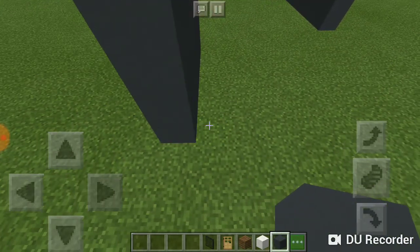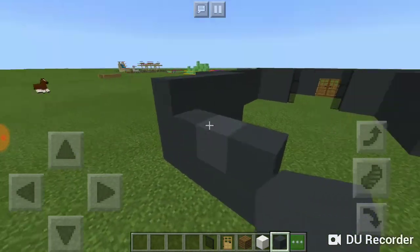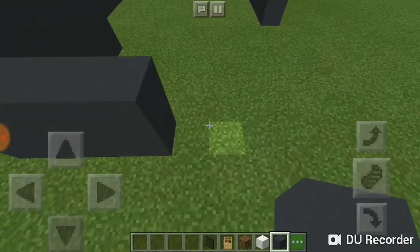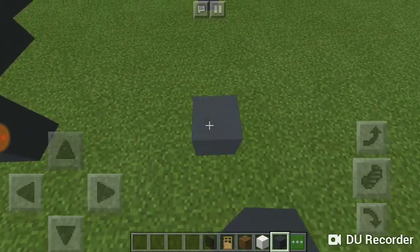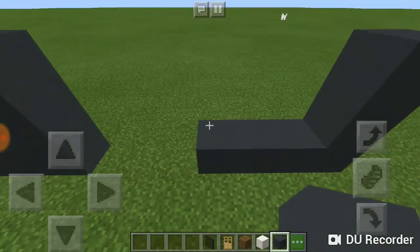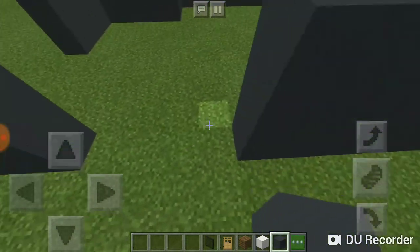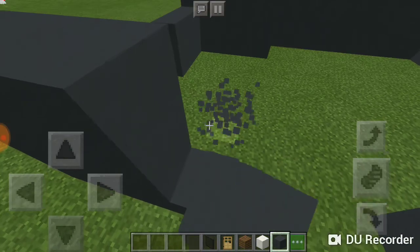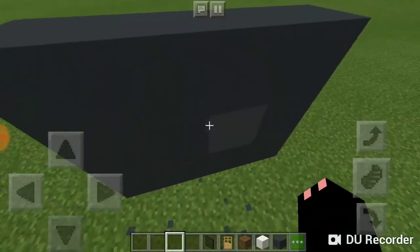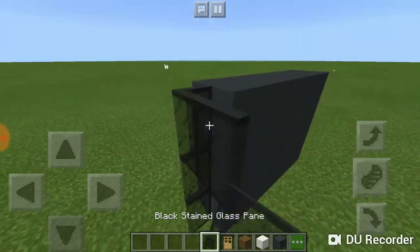And then what you're going to do is make that three actually. And that three, you're only going to make it two. You're not going to make it three high. And as you can see right here, you're just going to skip four, two, three, four, and make one. But you're going to make this one three. And this right here is going to be the back. You're going to need four right here, and then skip a gap and put the glass panes.